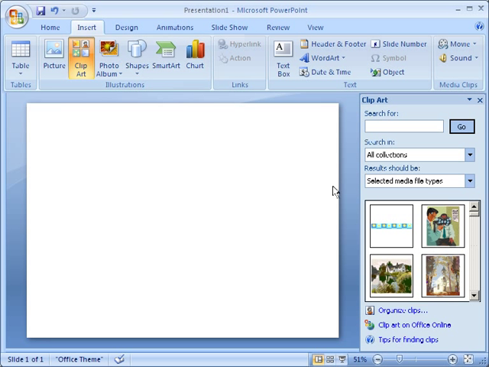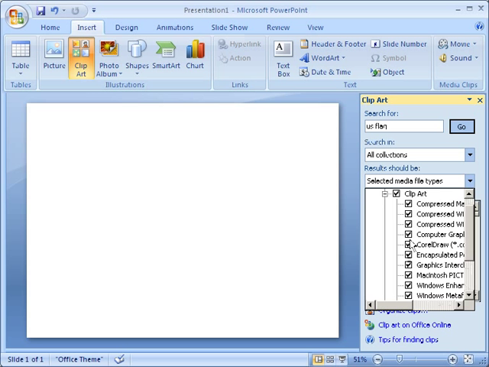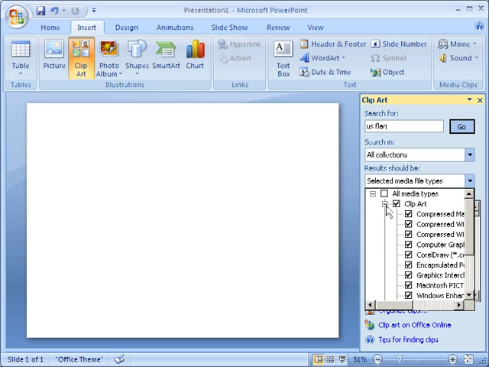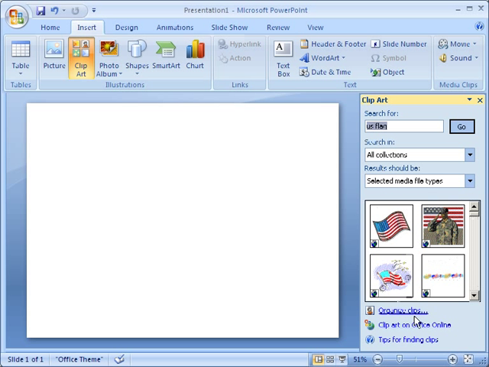go to the Clipart menu, go over here and type in what you are looking for. In this case, we're looking for a U.S. flag. Go down here, very important, select Clipart only. Deselect these other boxes, all right? We're looking for a WMF file, so you only want Clipart selected, okay? It shows you all the different kinds of clipart. In fact, you can get a little more specific, but we're just going to leave Clipart selected, hit go, and here come our U.S. flags. Now find one you like.